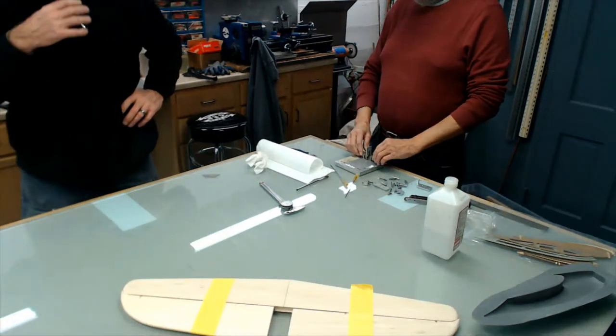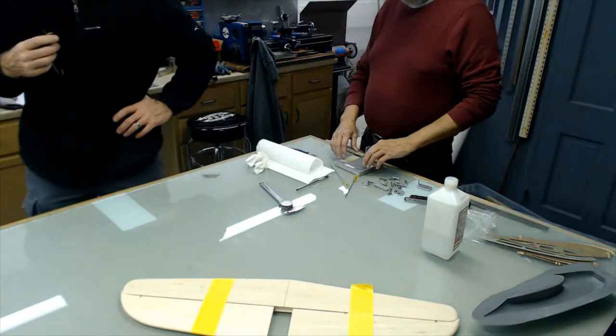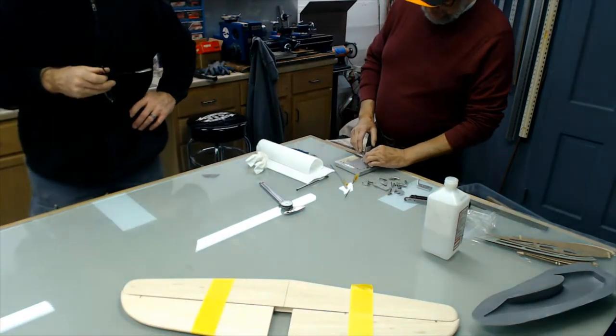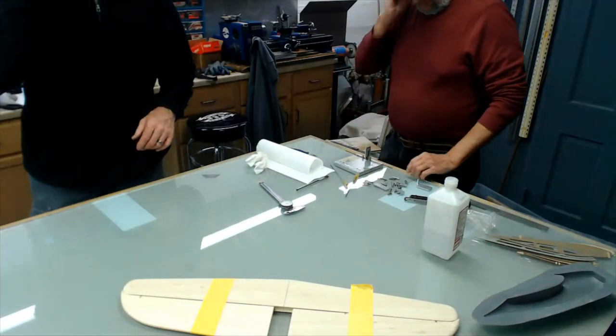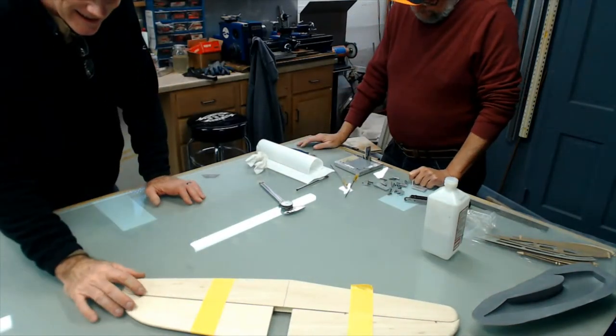I know a guy who can do that for you. He's got a milling machine. Got a milling machine in his basement and all that stuff. Yeah. But, yeah, you pick it up.